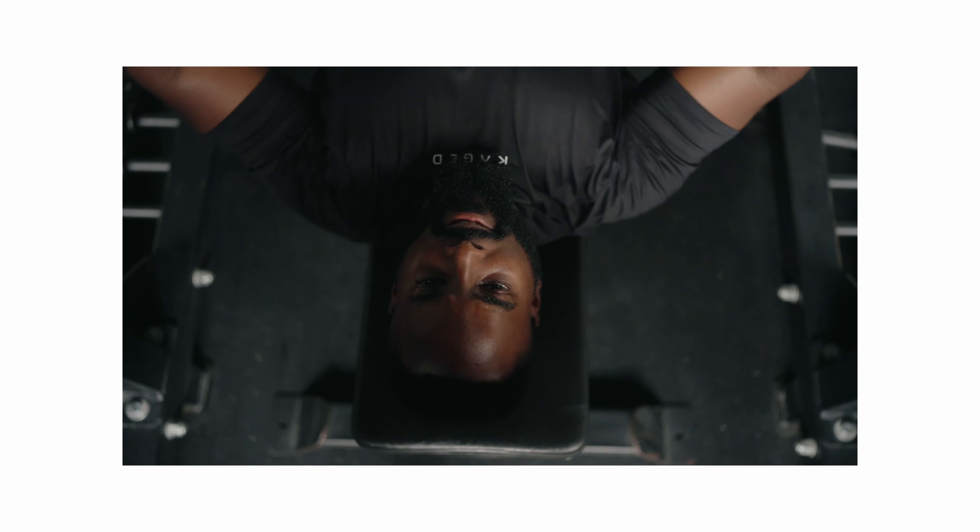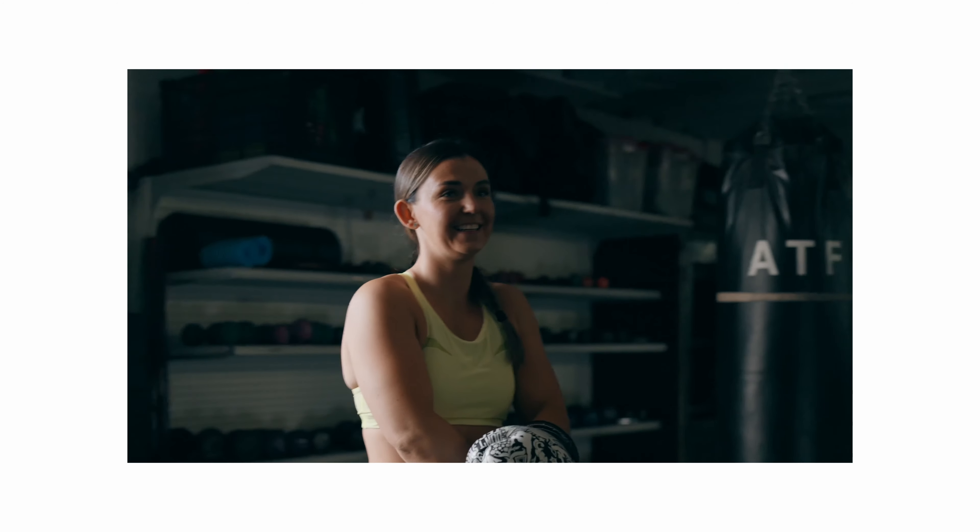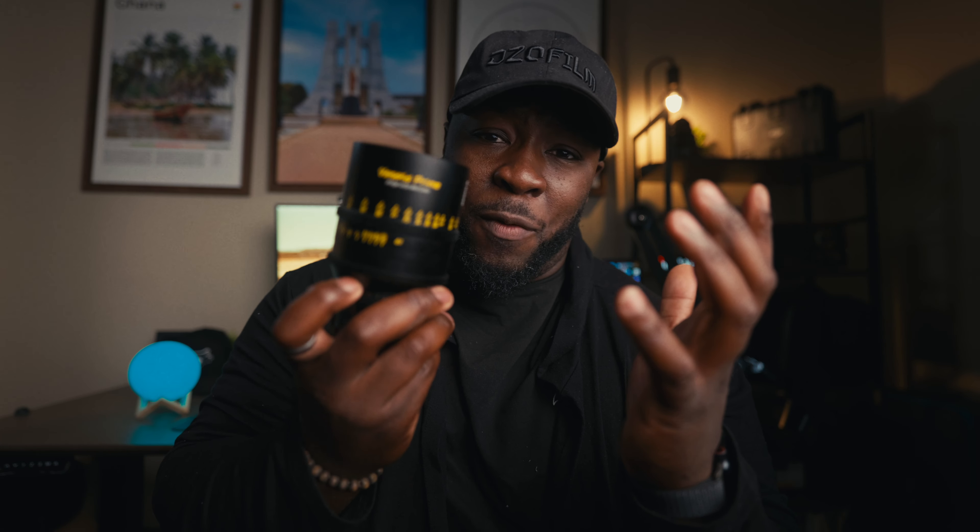The 16, the 25, and that Kata Ace Zoom are going to have similar characteristics, albeit they're going to be different focal lengths. Starting off with the basics — this is going to be the 25 millimeter Vespid Prime. The 25 millimeter focal length is one of the safest you want to have in your kit. It's not too wide, but definitely not a tight lens at all. 24 or 25 millimeters is great for establishing shots, medium closeups, or medium shots. If you want interesting perspectives, you can use a 25 millimeter to get in tight while keeping some of your background. The standard build is pretty consistent amongst other Vespid Prime lenses — it's a 77 millimeter filter thread and it has a PL mount.